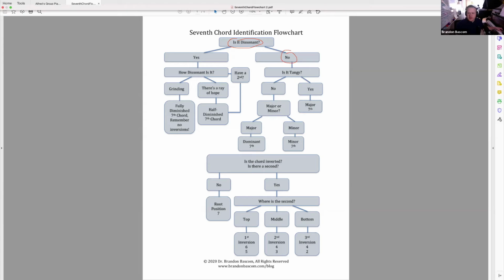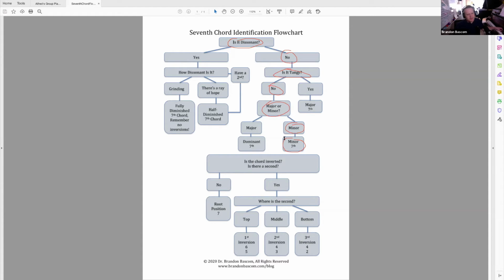Good John, good Nico, good Pete. Minor triad on the bottom.